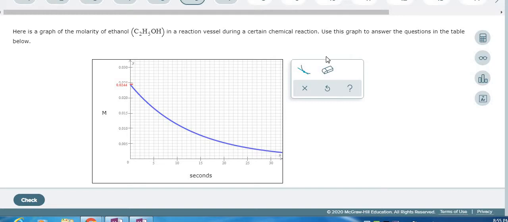So the way that you can use the graph is you can use this tool here, which will draw the lines necessary to get the right tangent line, because we'll have to use a tangent line, which is that diagonal line, and then we'll have to get the right values that are going to be on the x and the y axis as well. So that's how we'll use that. Okay, so let's go ahead and read the problem.